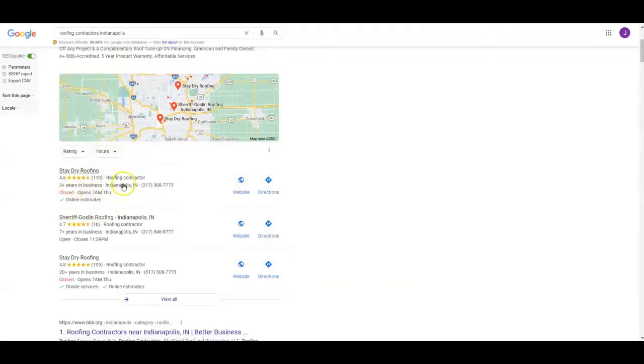Okay. So there's a number of things that rank you in the map pack. There is the star rating, the number of reviews. If you don't have this already, go to business.google.com and sign up for this. It's absolutely free. When you sign up, fill out your profile completely. Make sure you fill out a good description with a number of keywords in there for your industry. And then once you fill that out, start adding some pictures.